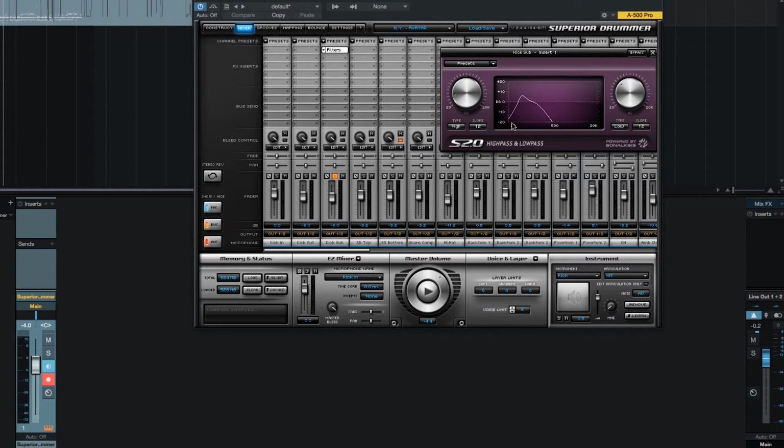We still have a nice roll off, so we don't have low end information that we don't need, but we do have a little bit of a boost, and we can change this left dial here in order to move where that boost is. And really, I'm trying to get into about the 40 to 50 hertz range. So we're doing a little bit of a boost there and then rolling off everything below that and still doing a roll off starting at about 500. So we're just getting those sub frequencies.